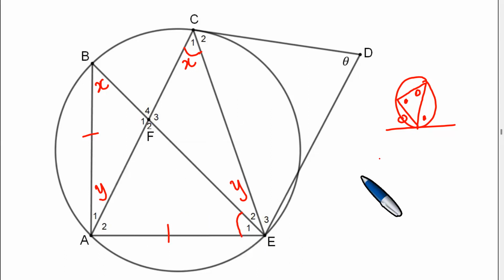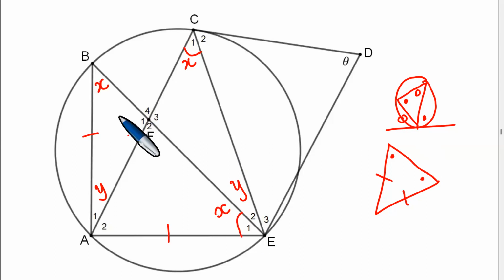If you have an isosceles triangle, then those are the base angles. In other words, the angles opposite the equal sides are equal as well. This means that in this question, we just have to argue why this angle is also X, because this side equals this. So we need to say angle E1 is actually equal to angle B equals X.